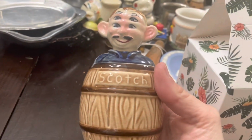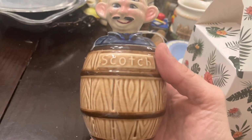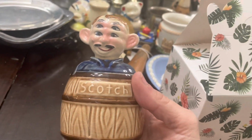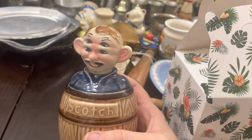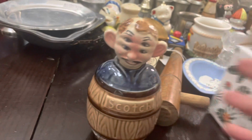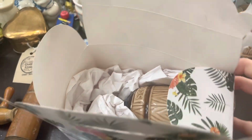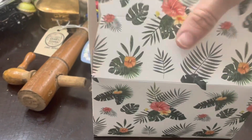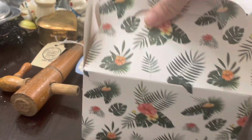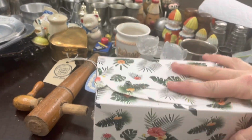But on the other hand, the customer, whoever purchased this, would be probably over the moon if they got this for $5. You know, I always assume people are going to resell it, but it would be a fun little addition to your bar as well. So let me think about that one. The difference for me is that I did receive him for free, so it's a little bit easier for me to let him go. These boxes have this tab like that, but I'm just going to tape it down to make it flat and make it easier to stack.